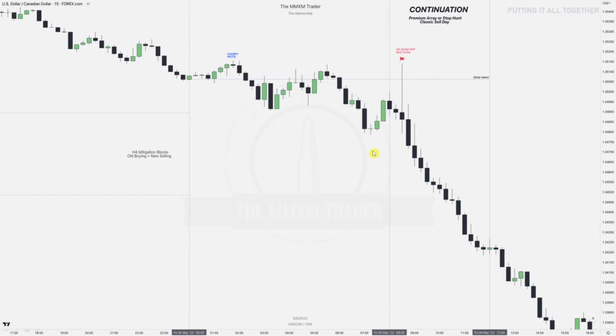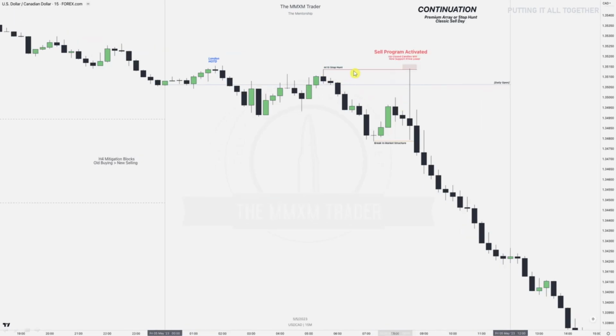So we just asked ourselves, are we doing a reversal or is it more likely to do a continuation pattern, right? So with that 8:30 high impact NFP news folder, is there any significant buy stops ran over here? Not really, so we wait for that news folder to be released. We can see this high over here has been liquidated. 15-minute time frame stop hunt. So we have two options. Always look for either a stop hunt or a premium or discount array to be hit. And now we have this stop hunt and trading down back lower.